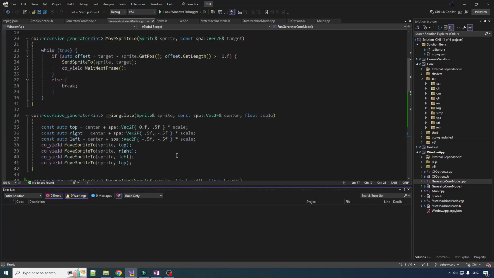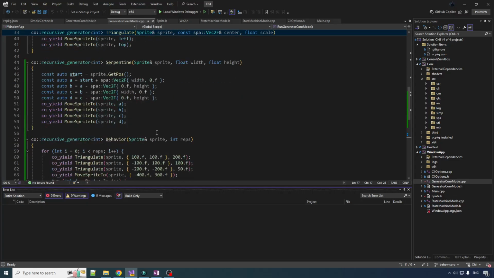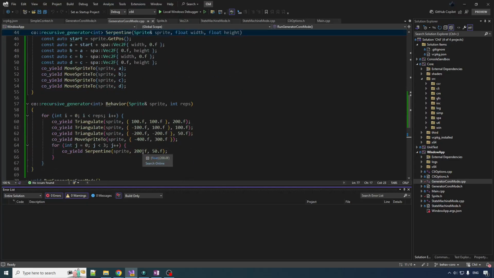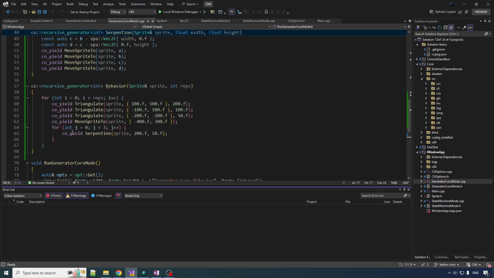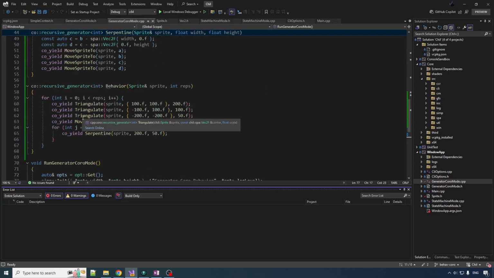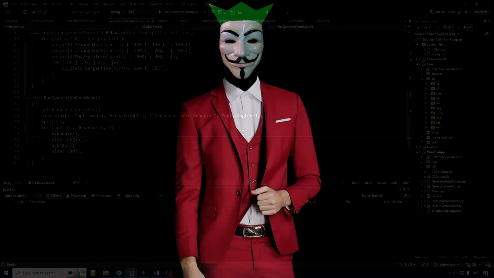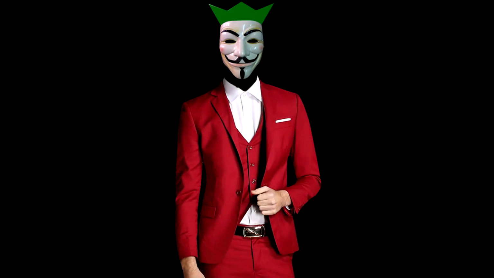So scripting an animation sequence across many frames with different state transitions becomes a lot simpler when you can write it as coroutines. It's a lot less code to write. Imagine what this would look like if I did it all with state machines. But also, when you come back to this code later on, or someone has to edit your code, it's a lot easier to follow this than it is to follow a goddamn state machine. But yeah, that's about it for this video.